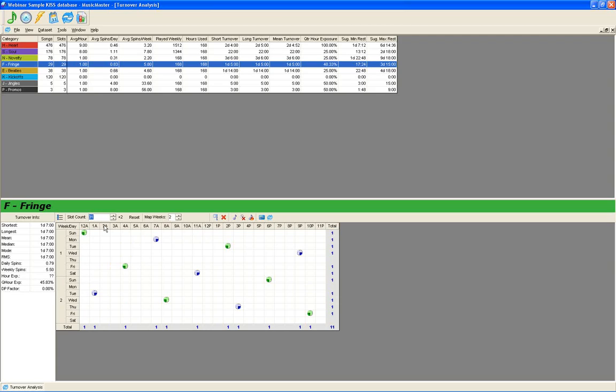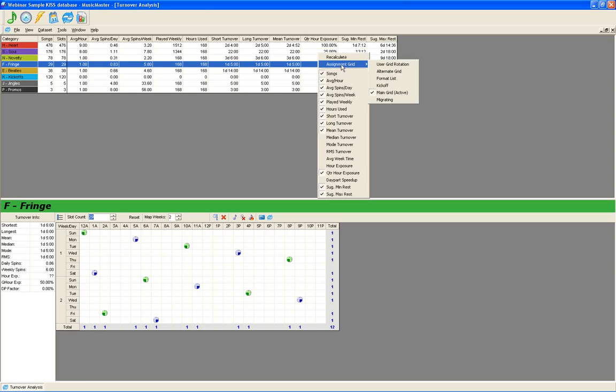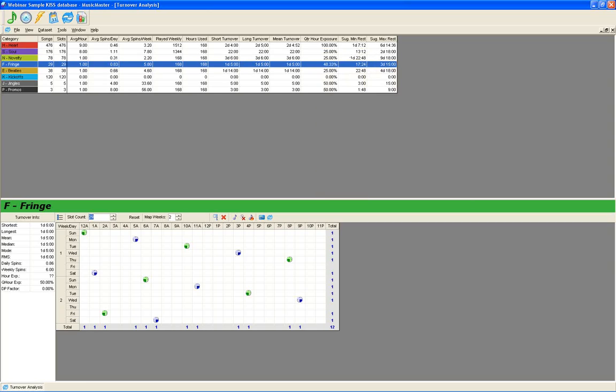But one thing that's interesting to note in the fringe category is the difference in the way the hour and the quarter hour exposure changes. We might want to play around with that a little bit further and find out what the sweet spot is. This is the grid that I wanted to actually show you.